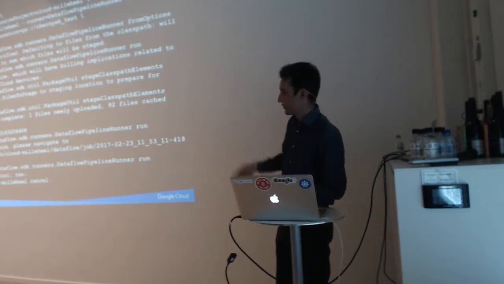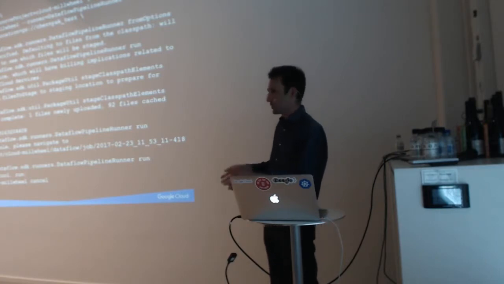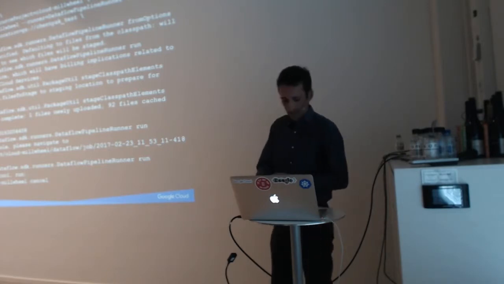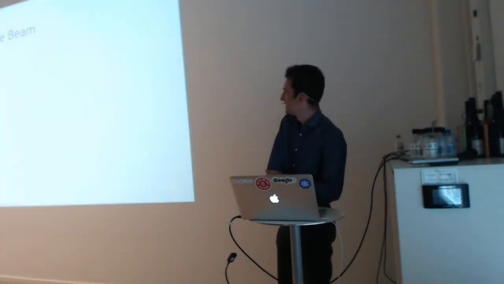And Cloud Dataflow or the other runtimes will take care of starting up the virtual machines, dealing with dynamic job rebalancing, storage. If a machine falls over, it will automatically recover from a checkpoint so you don't lose data. All of those kinds of things. You can even update a running pipeline with new code.